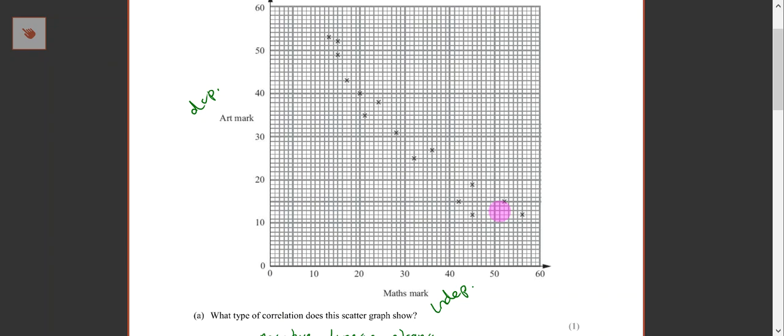But if I changed art to something other than academic, like sport, are people good at sport but not so good at maths? So we could argue this is a good reason. Now, not saying that's always the case, but in this data we've got, does that make sense? Yeah. Right. So that's what we're looking at, and we think we've got a negative correlation, which means if I'm good at maths, I'm not going to be as good at art. That tends to be what happens. And maybe it's just a school thing. Maybe they say, oh, if you're really good at art, don't worry about your maths. Can you be by grade? Yeah?